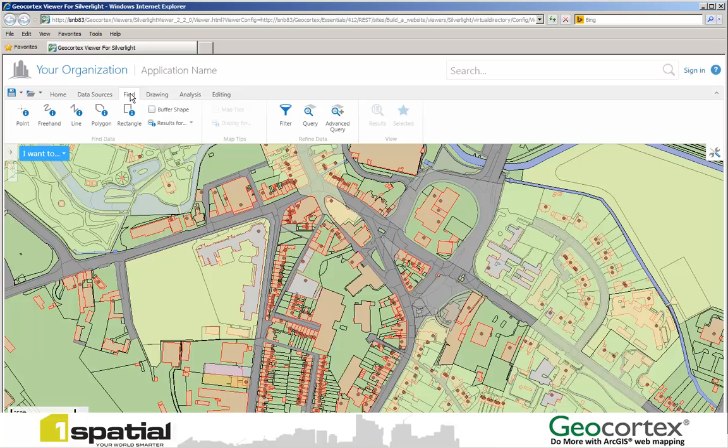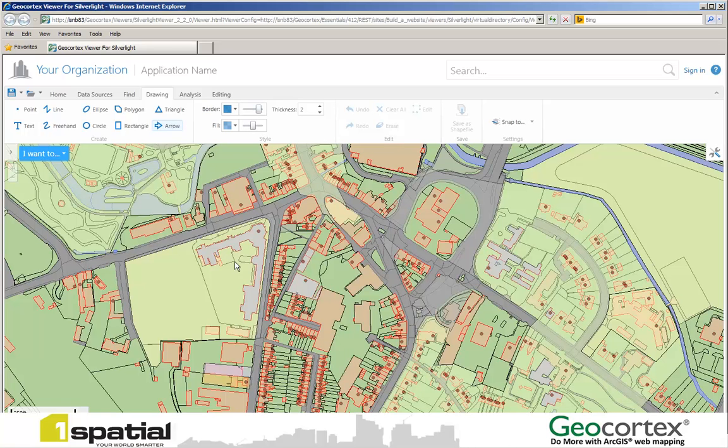We can add markups to the map, so we might want to add a markup and then generate a plot. So for example, I might want to add an arrow here and then add a piece of text that says, "What is this?" Having added this to my map, I can then go and generate my plot as I did before.